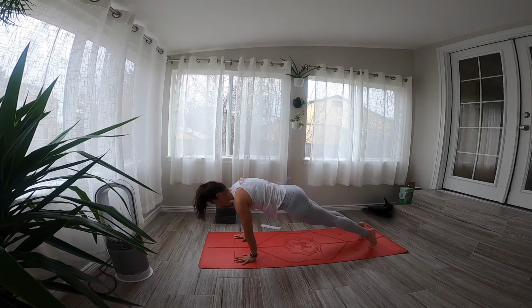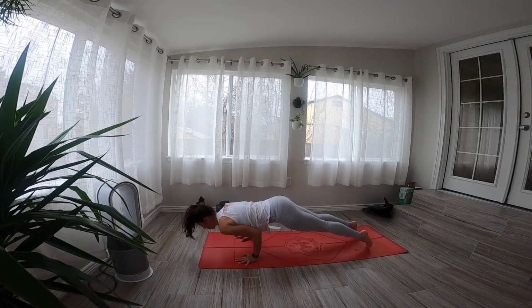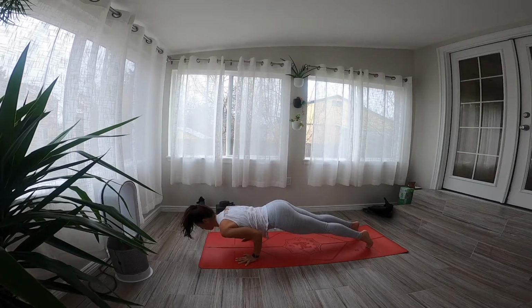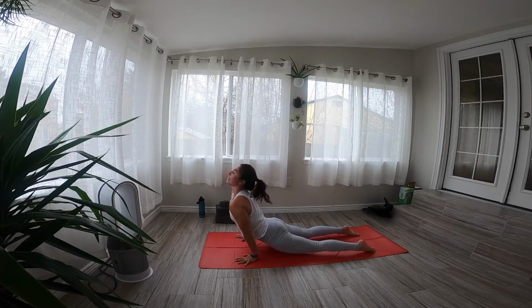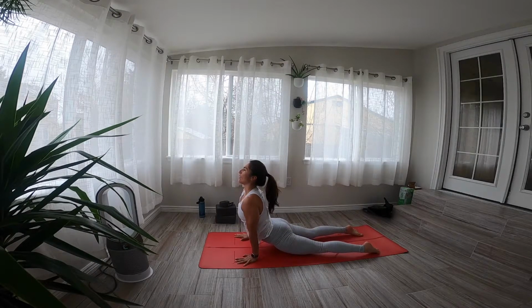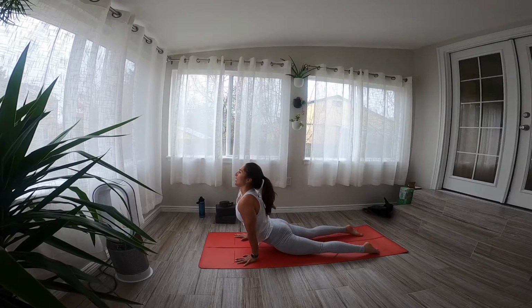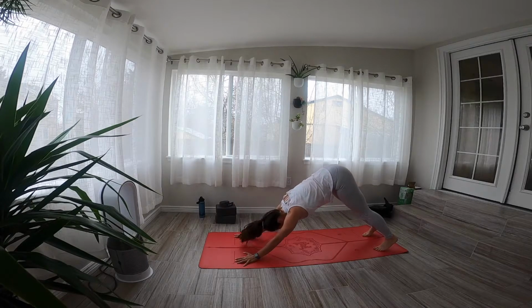Inhale, shift the weight forward into your toes. Exhale, low plank. Elbows draw in towards your ribs. Good. Pull your chest through your arms. Inhale, upward facing dog. Tops of your feet root down into the earth. Then use the strength of your arms to draw your shoulder blades down your back and open up your collarbones. Breath in. Downward facing dog, breath out.